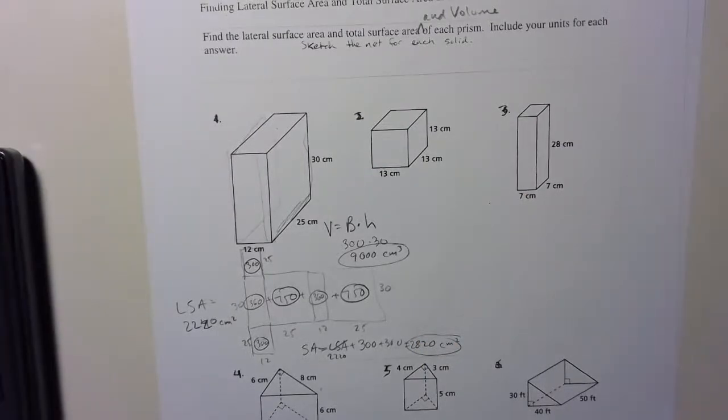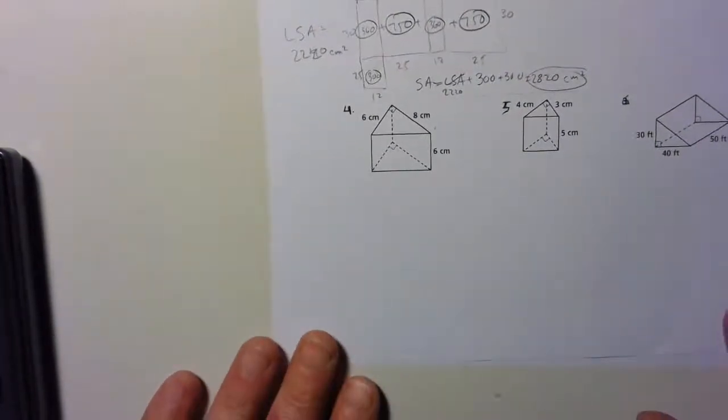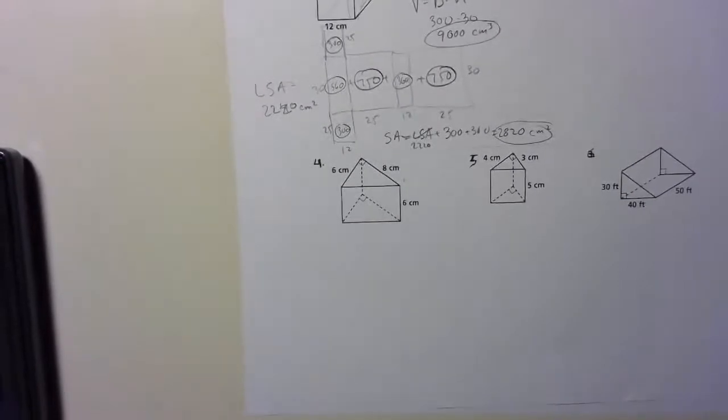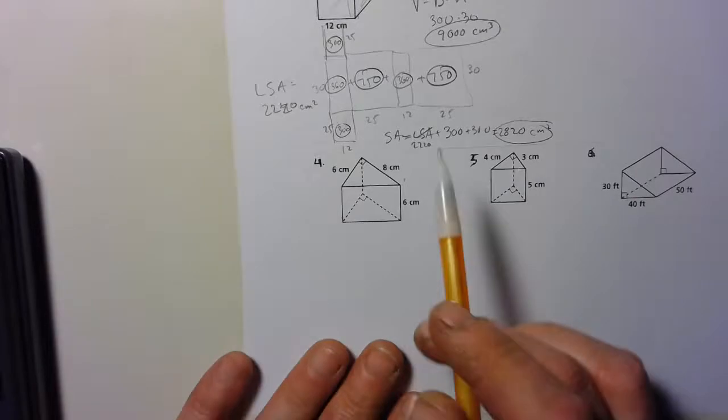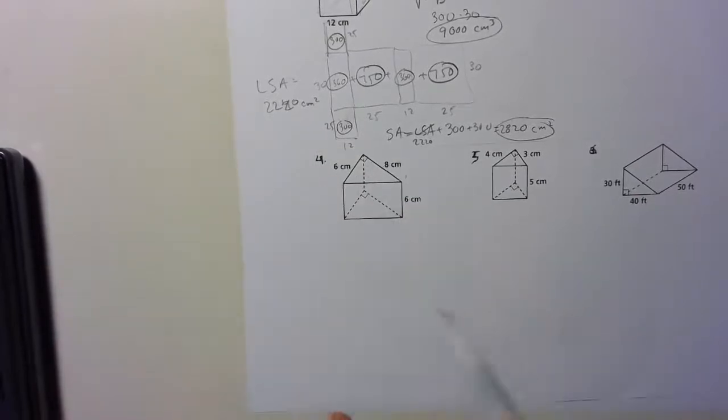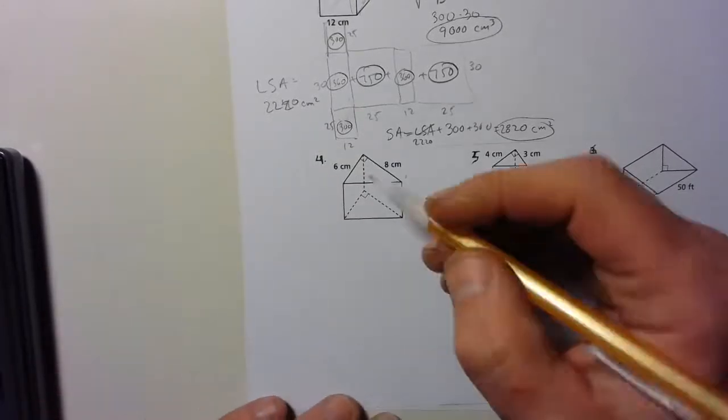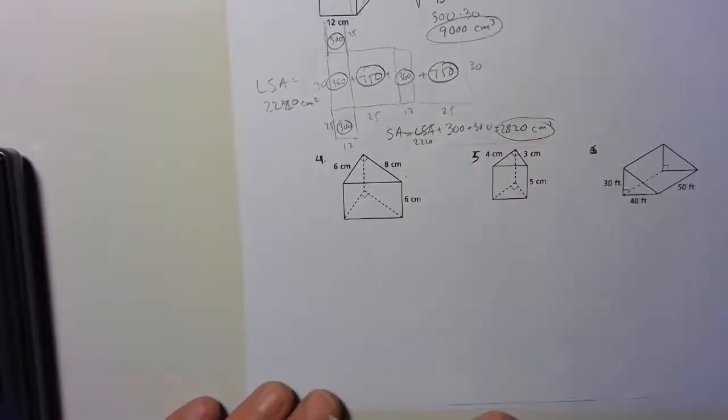Okay, so let's do another example here. Let's try number 4. If we look at that one, think of the box has changed. The top of the box now is a triangle. How do I know the triangle is the top? Because remember, the top and the bottom are identical. So the top and the bottom are identical triangles.